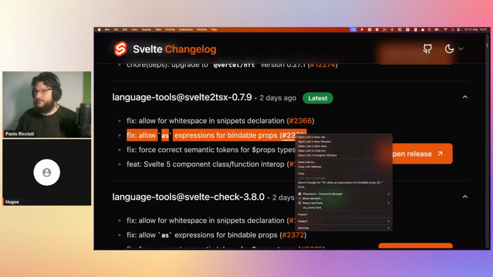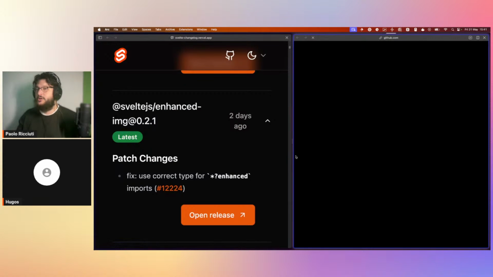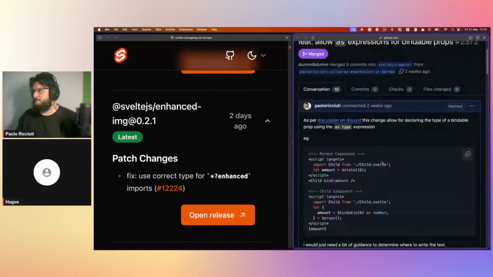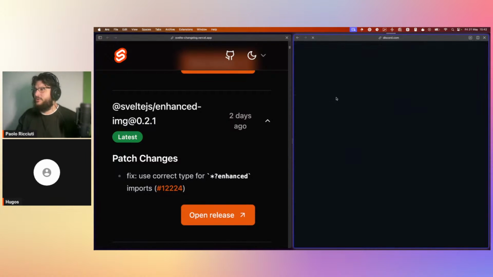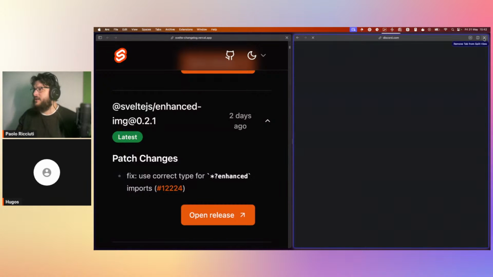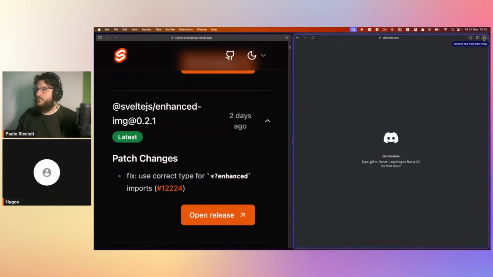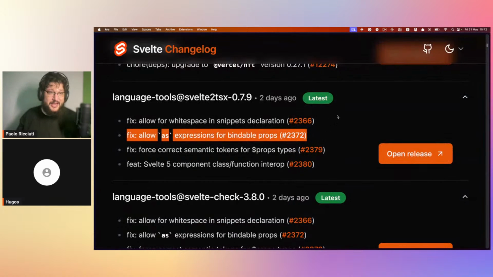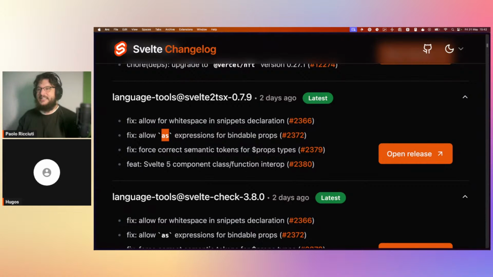He wanted to do something like this; we can actually see the discussion on Discord maybe. So yeah, he wanted to do something like amount = $bindable(0) as number instead of typing the proper number, which is not something that I recommend, but it's valid TypeScript. It has been fixed in the extension, and now you can do it.